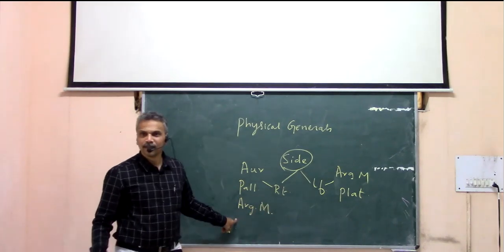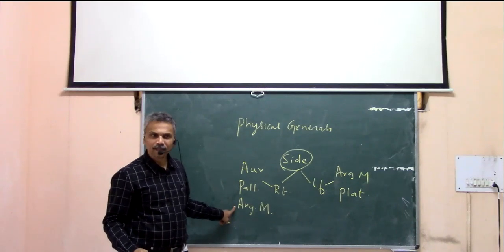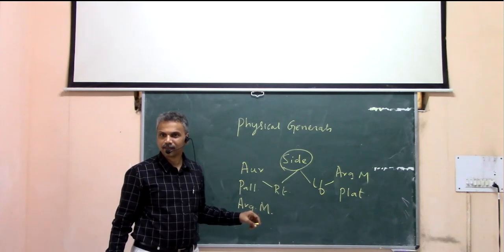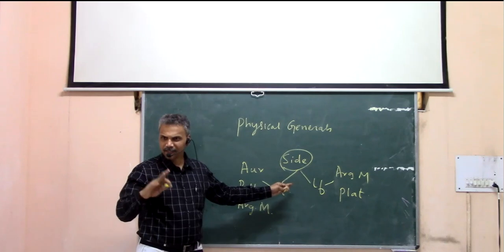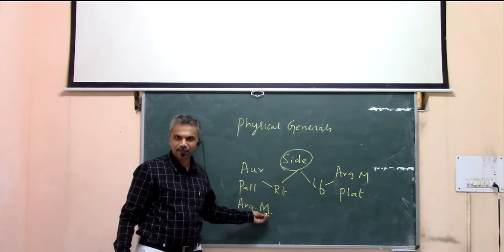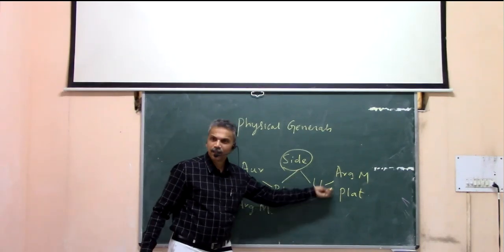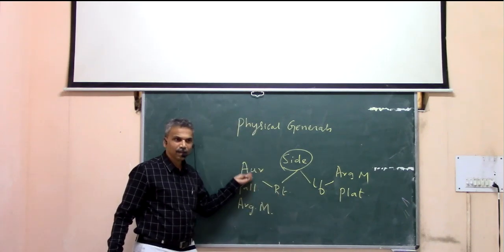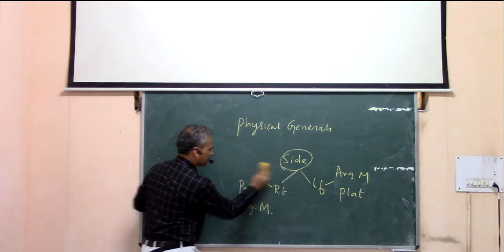You agree? We discussed in the last class, Argentum met affects right ovary and left testis. Correct. So Argentum can have, did I tell it the other way? Okay. Argentum can have the affinity for both. We'll discuss this. So when you are looking at left side: Platina, Argentum met. When you are looking at the right: Palladium, Aurum and of course Argentum met. So this is the side affinity.